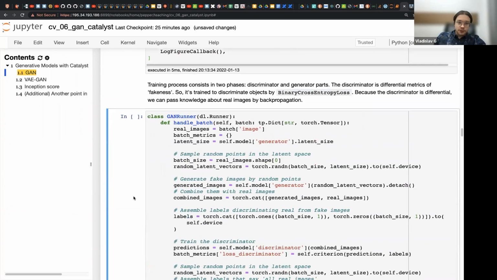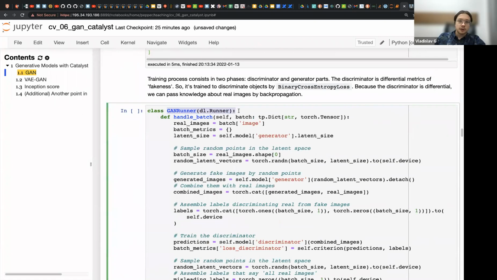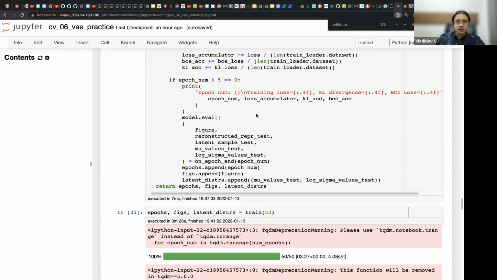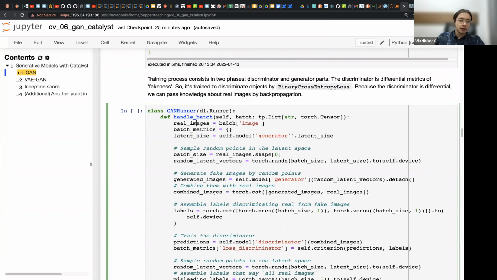So the next part is more interesting, and this is a custom deep learning runner. The main function that we need to implement here is handle batch. As I said before, Catalyst is a framework, so we don't have, like we did here, the same pair of nested loops written out. In the case of Catalyst, we don't need it.